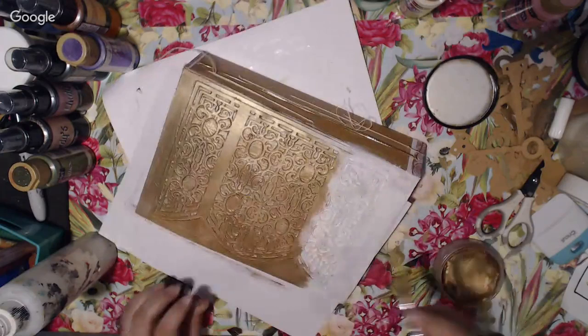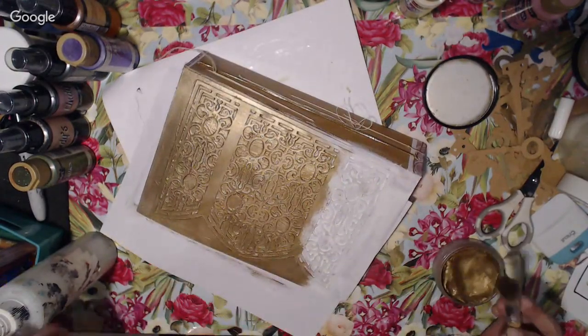Almost done with my brass book. It's gonna be a metallic mermaid book.